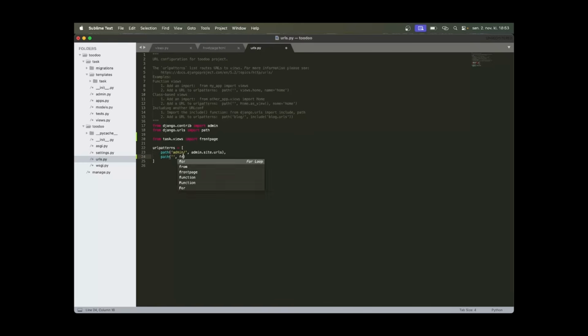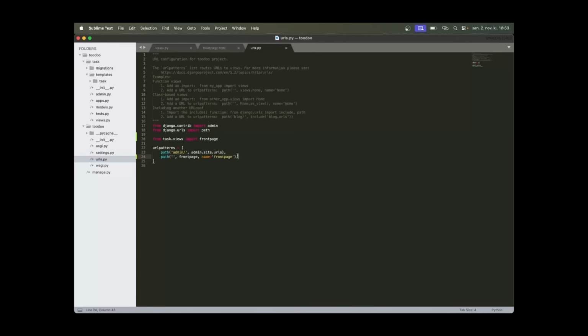And to do that we just say front page. So then we pass in the view which we just imported here. We can also give this a name so it's easier to reference this in other places in the app. So we can pass in front page here as well. Remember to add the comma at the end there, that's very important. Nice. So now we can continue to the testing.